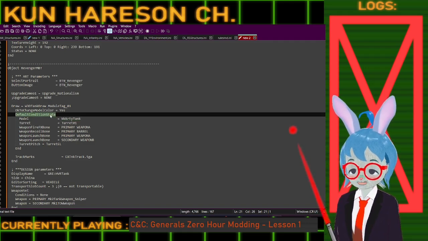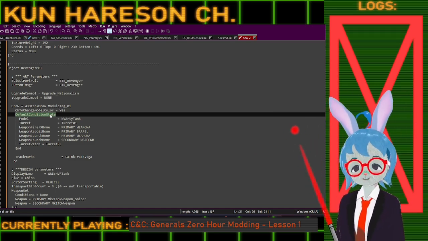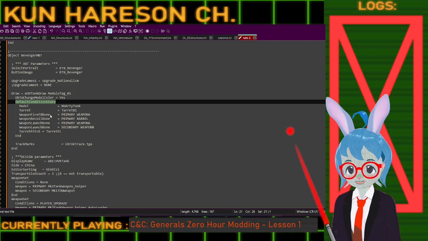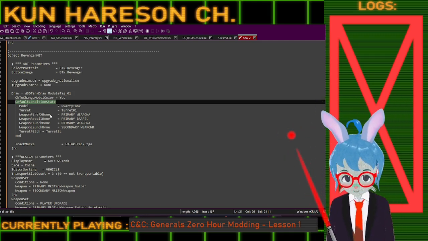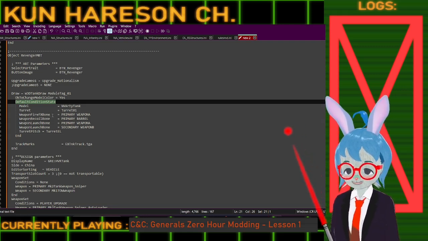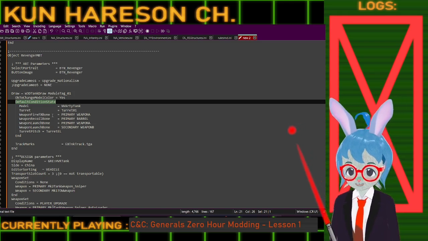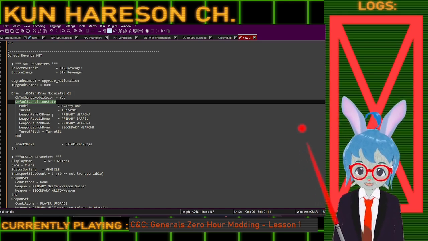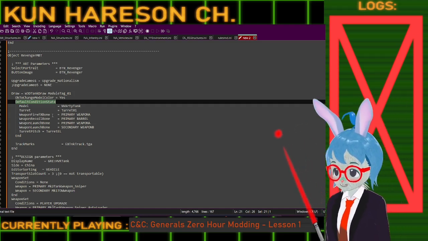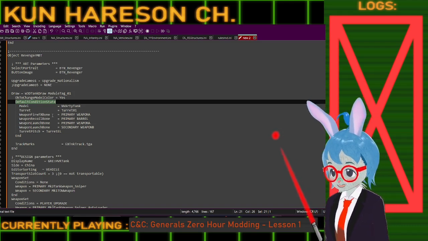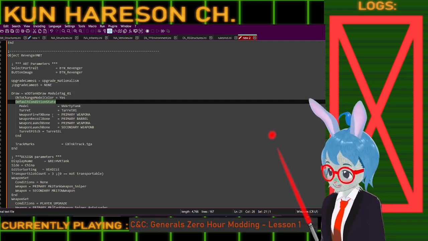Now, default condition state. This is a condition state for your model that is just the catch-all for all of the conditions your model would have if it wasn't defined. There's many different condition states ranging from damaged, really damaged, using weapon A, using weapon B. There's a lot of things you can explore with that, especially if your unit has animations. This vehicle doesn't exactly have animations.